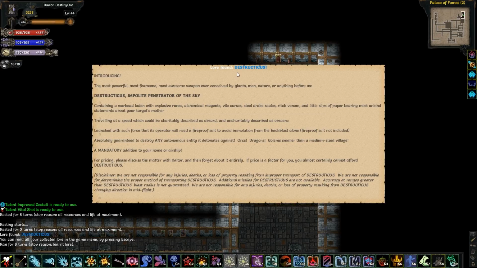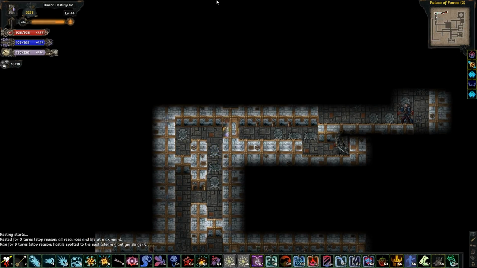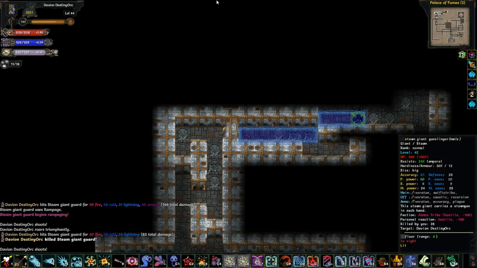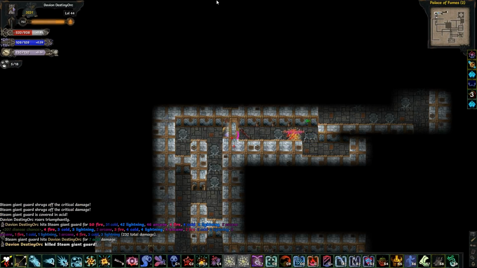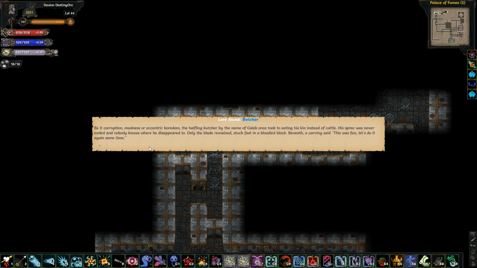And there is Destructure Assist, Impenetrator of the Sky. There's Butcher. Be a corruption, madness, or eccentric boredom, the halfling butcher by name Caleb once took to eating his kin instead of cattle. His spear was never edited, and nobody knows where he disappeared to. Only the blade remaining, stuck fast in the blade back, block. Believe the current said, this was fun, let's do it again sometime.